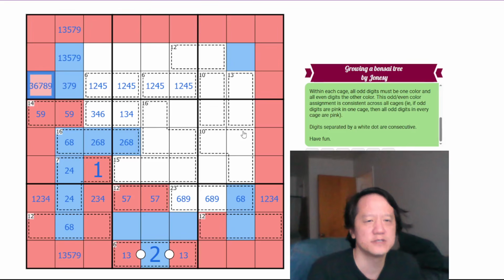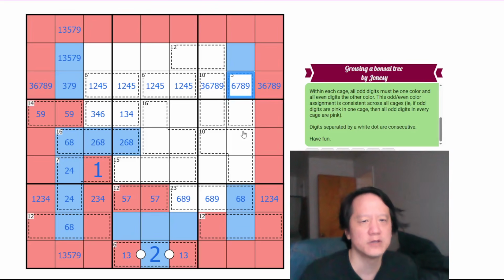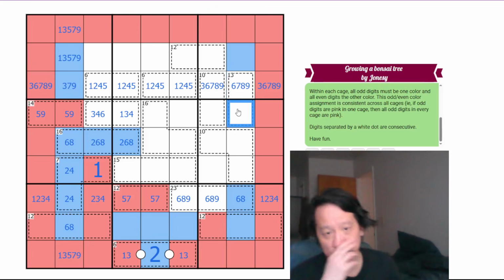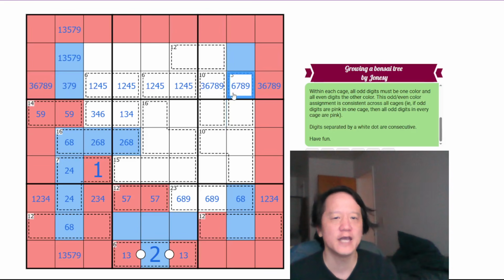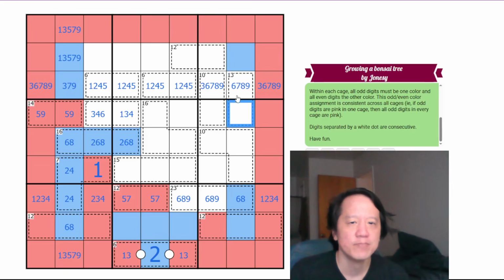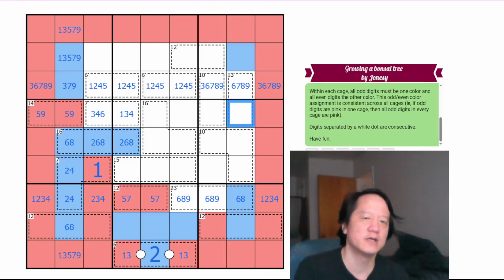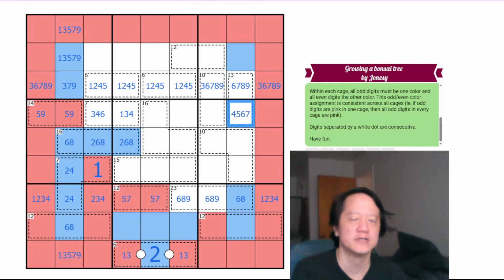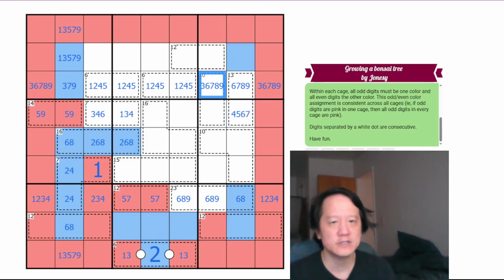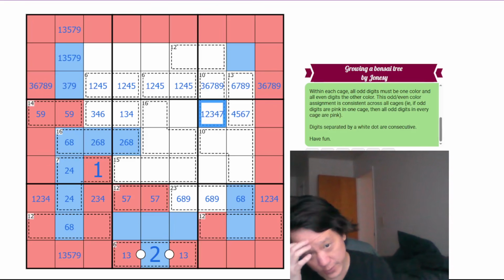This is then 3, 6, 7, 8, 9. The 3 cannot be here because 3 plus a single digit never adds up to 13, right? Because 10 would have to add up to 13. So this must be 6, 7, 8, or 9, which adds up with 4, 5, 6, and 7 to add up to 13. These digits add up to 13. It can be 1, 2, 3, 4, and 7, because this is 3, 6, 7, 8, 9. So 9 would be with 1, 8 would be with 2, 7 would be with 3, 6 would be with 4, and 3 would be with 7 here.